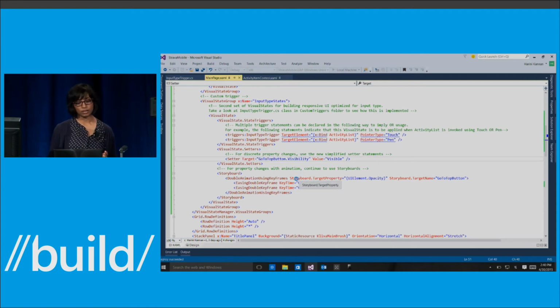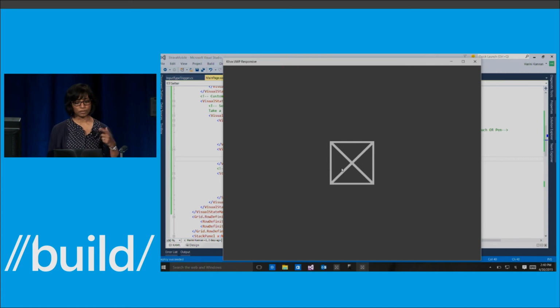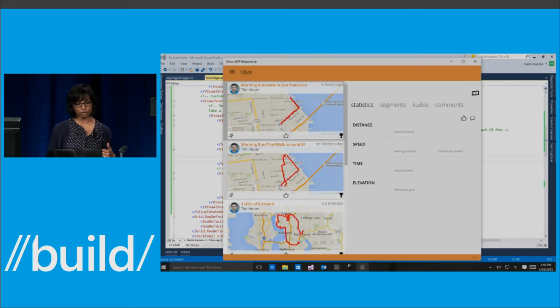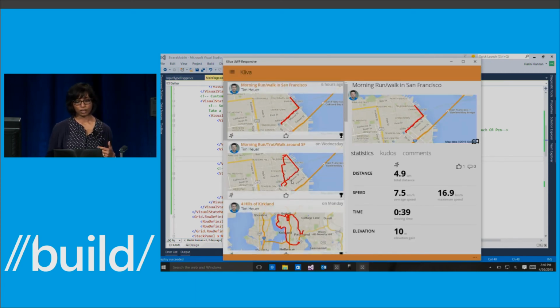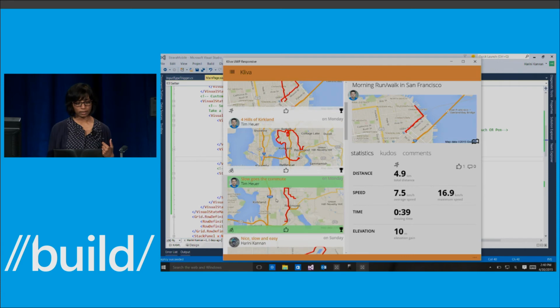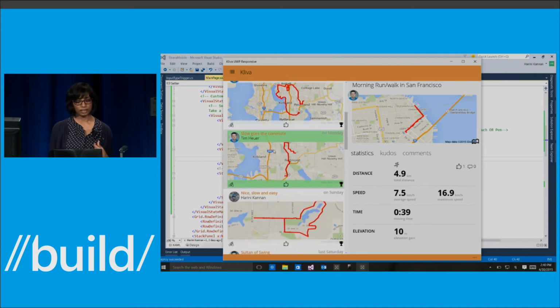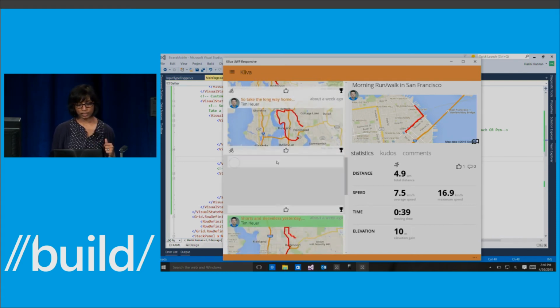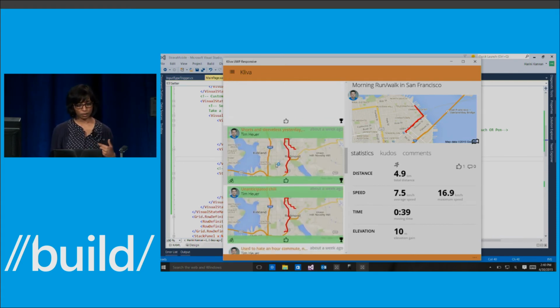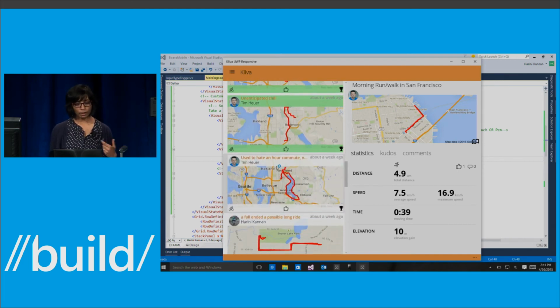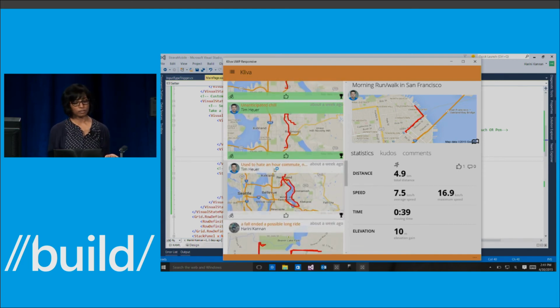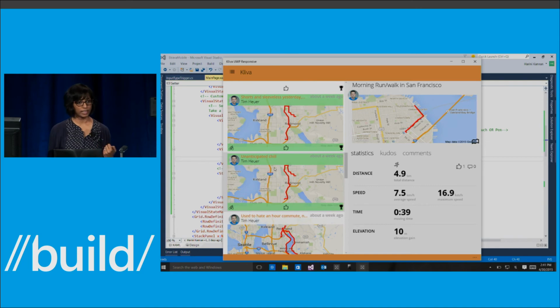I also want that when I'm interacting with my activity list, a different Go to Top button shows up if I'm using touch. Here we see that Tim had a commute-based activity, and it's showing up in light green highlight. You would see that happens across the board whenever there is a commute-based activity, and all the other ones are not highlighted. So this is our view model-based custom trigger taking effect.